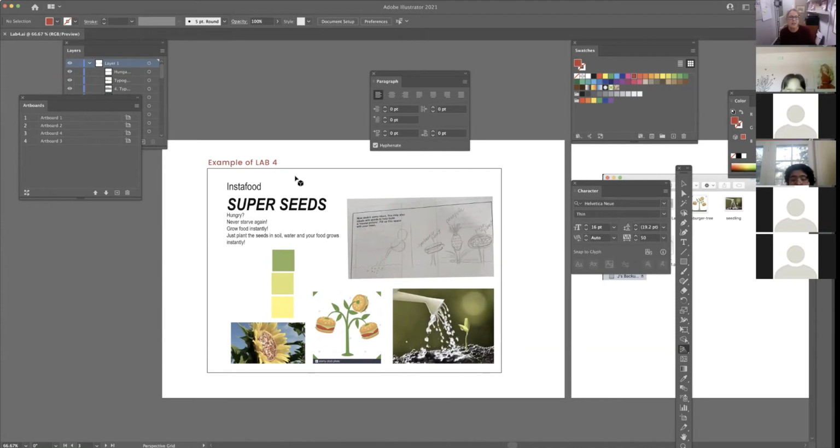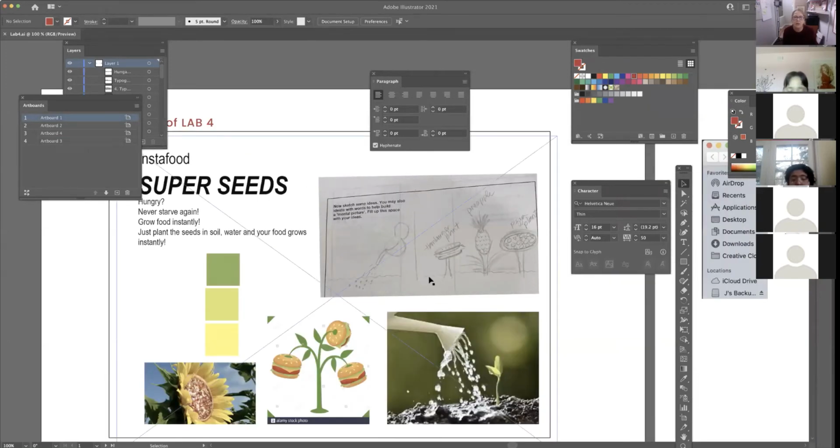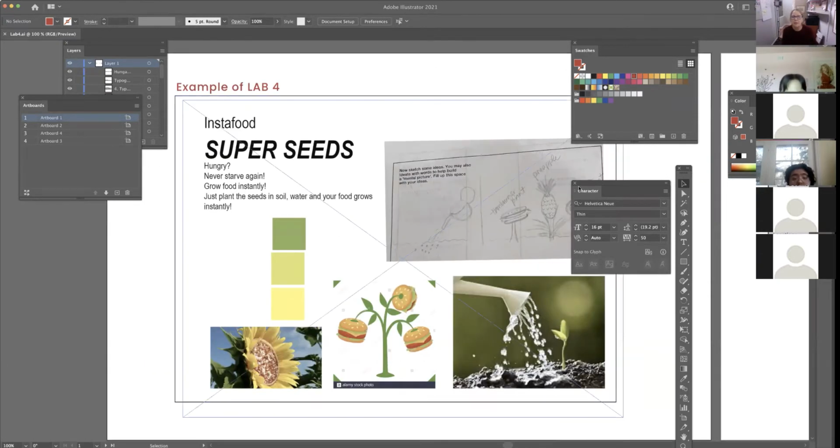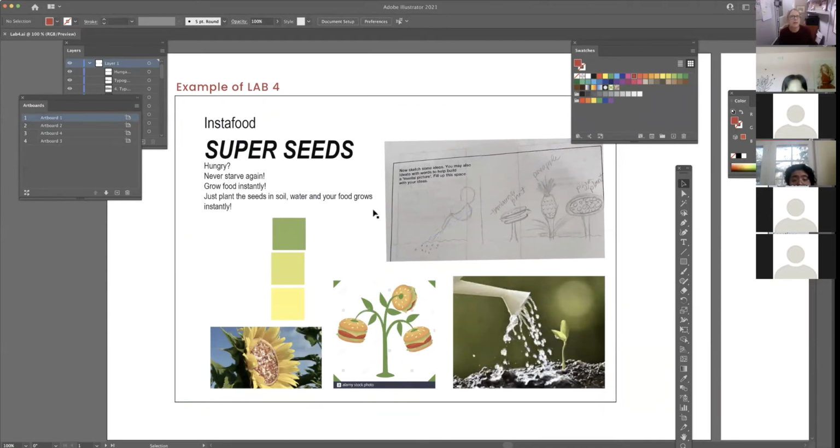So some of the things that should look familiar are the worksheet, right? A little screenshot from a worksheet. You can either take a picture of it or you can open it up and do a screenshot and bring it in that way. You've got a little bit of text from your 3 worksheet. And here are some pictures that are incorporated.